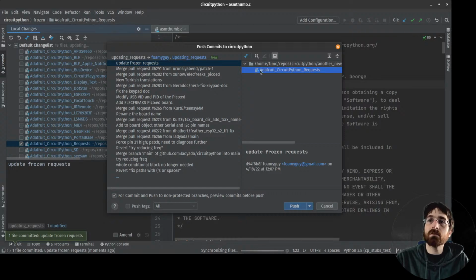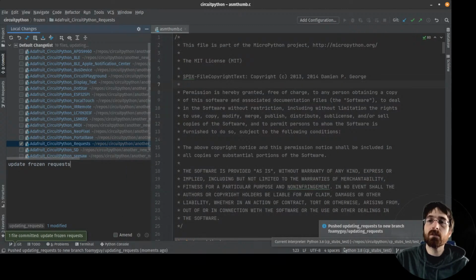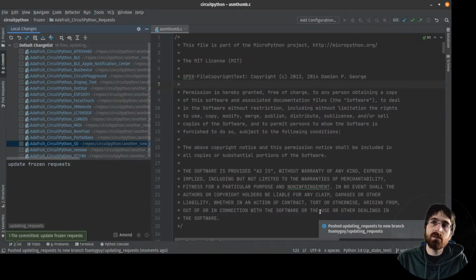Okay, well, hopefully that's the right thing. New branch, yes, push it. Recommit would not have worked, I guess, because I didn't install it on this instance. I probably would have to do that since I cloned new.